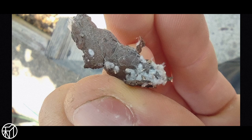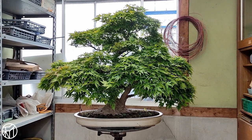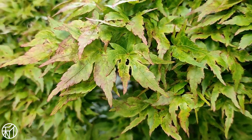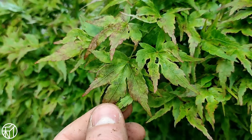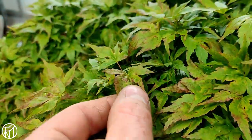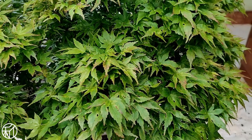We start attending to the partial defoliation of all the Japanese maples in the garden. You can see this one has some leaf spot on it — that's due to the fact that we had to spray it in early spring to fight off some aphids before the leaves had hardened off properly. It's just one of those things where you have to pick your battles. The aphids could have done a lot more damage if we didn't get rid of them.